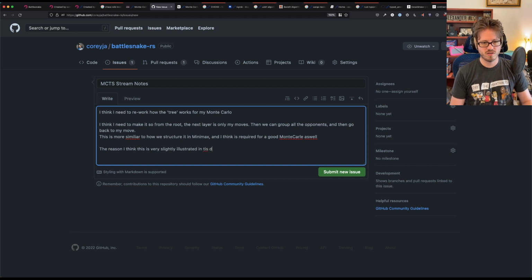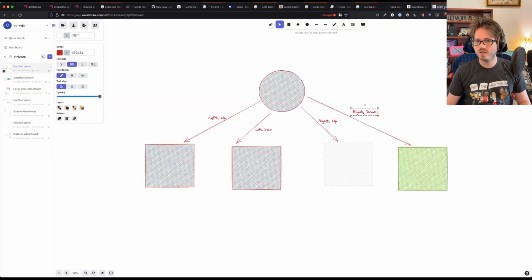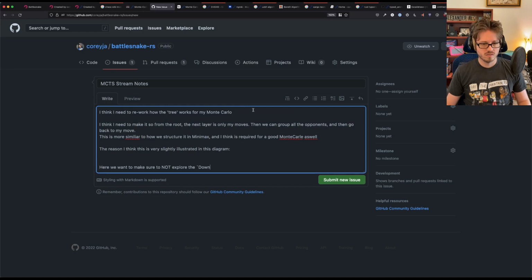The reason I think this is very slightly illustrated in this diagram. Here we want to make sure to not explore the, what did I call it, down up, the down right position, since the down up position is so bad.